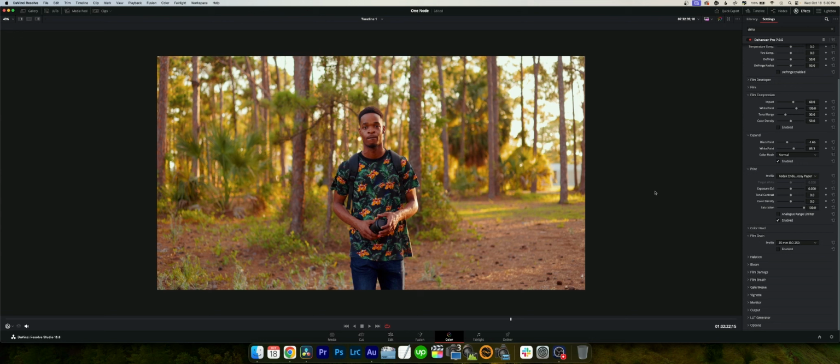Now, the best way to automatically fix that is just to tick on the analog range limiter, and it kind of brings the image back to like an appropriate contrast look. Now, if we turn it off, you will see it looks a little contrasty and a little amateurish. So I like to keep the analog range limiter on. So now the next thing, the most exciting part, is the color head. Make sure you tick on the enable, and let's go ahead and adjust some of the colors.